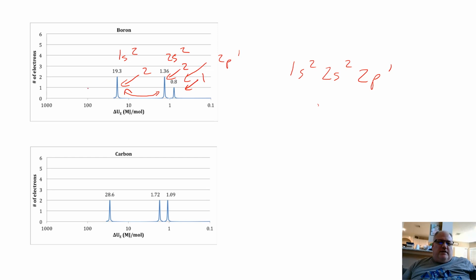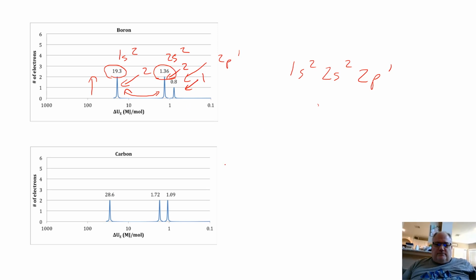Now, again, take a look at the relative heights of these 2 peaks. They're the same because the y-axis, how high up you are, represents the number of electrons. So 2 and 2. The number right here, 19.3, is vastly higher than the 1.36 because, again, these electrons are being held more tightly to the nucleus because there's more protons and they're in an inner shell. This is in the second energy level, which is the outer shell, and it's not going to be held as tightly. And then these guys are going to be held even less tightly because the probability of finding an electron in the 2p is going to be a little bit less.